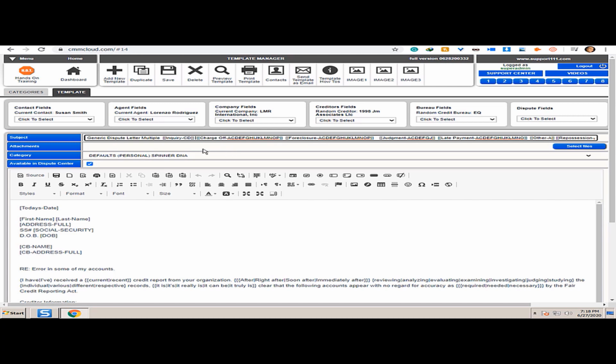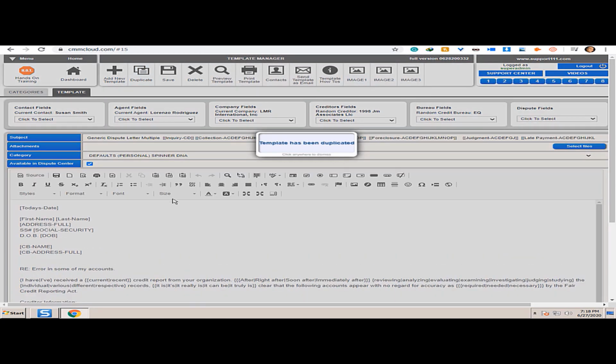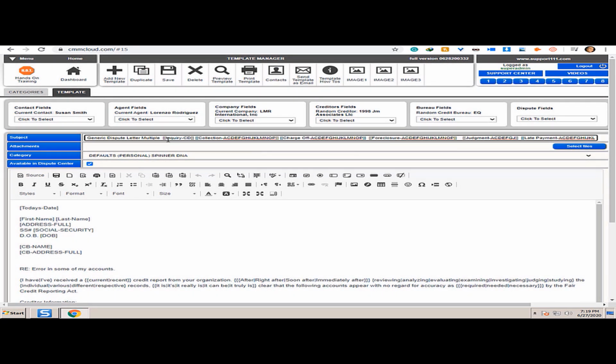Well, we could grab the collection symbol here, and press Ctrl X, just to cut it, and then duplicate. Again, duplicate this generic letter, and then maybe this duplicate letter I want to use exclusively for collections. I'm going to paste the collection symbol here, and of course, I need to change the content, because that's the purpose of doing a duplicate, to have different content. Otherwise, I don't need to do the duplicate at all. And I can put here whatever I want to identify it as a special one, or something. And then, this is the letter that is going to be used as the default for collections.